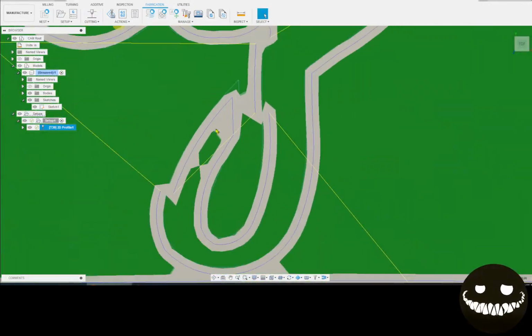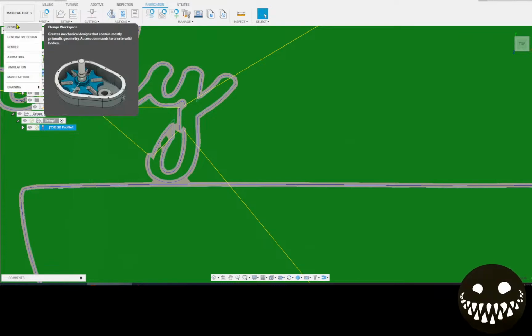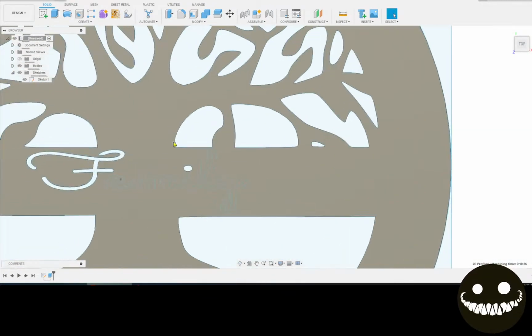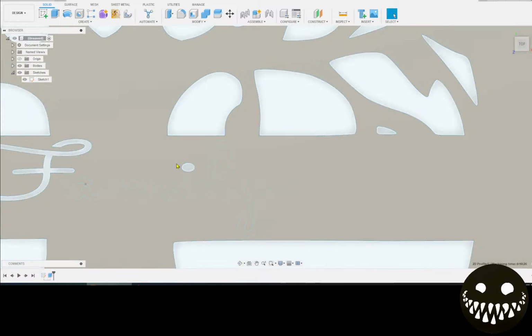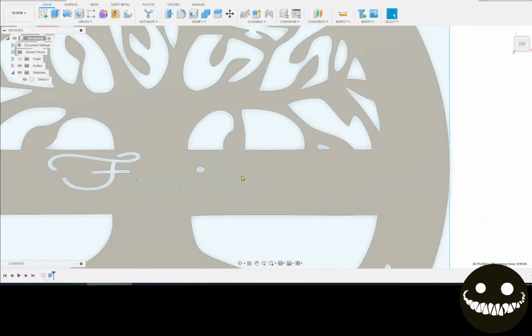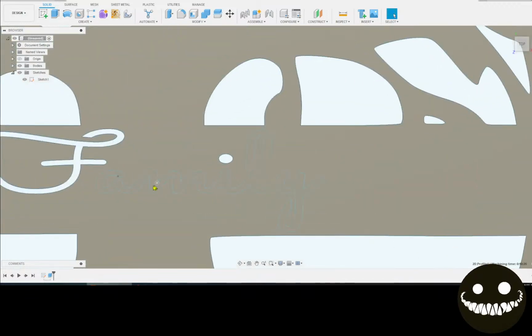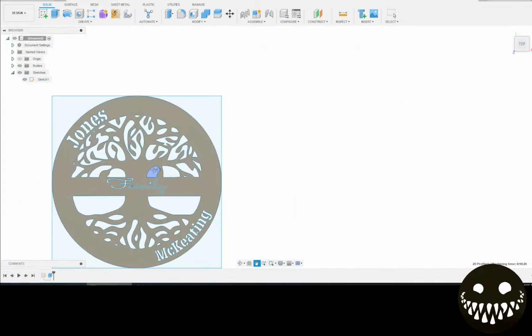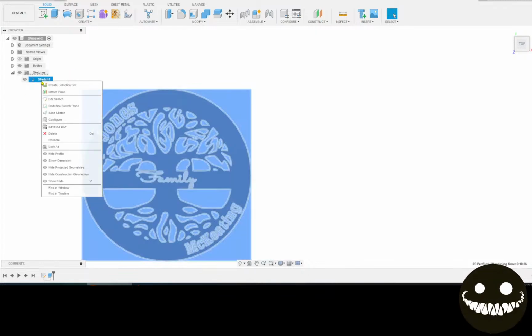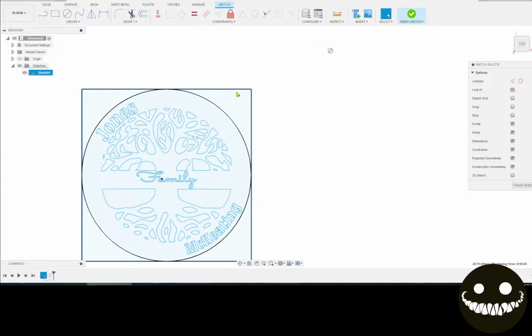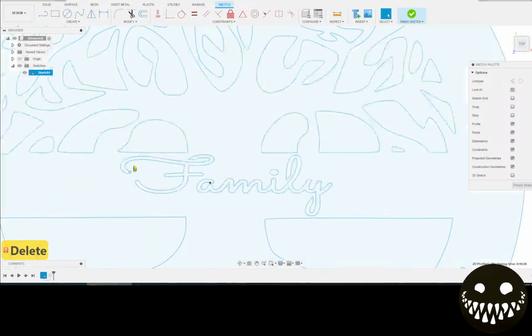Yeah. Alright, let's go back to design. We're going to get this figured out here. A family, eh? Okay. How am I going to do this? Let's go back and edit sketch. I'm going to get rid of that outside border.